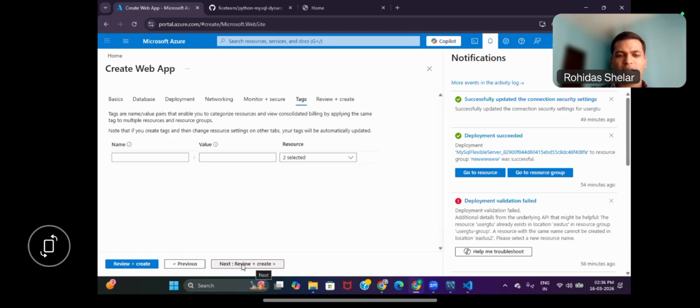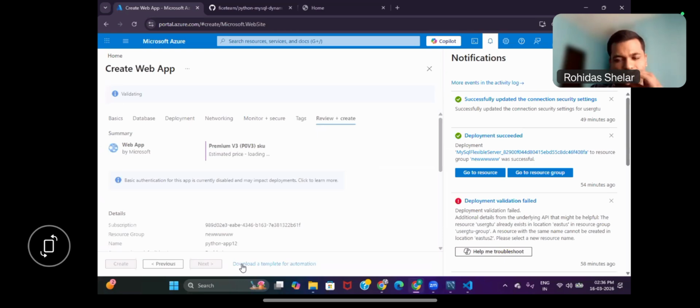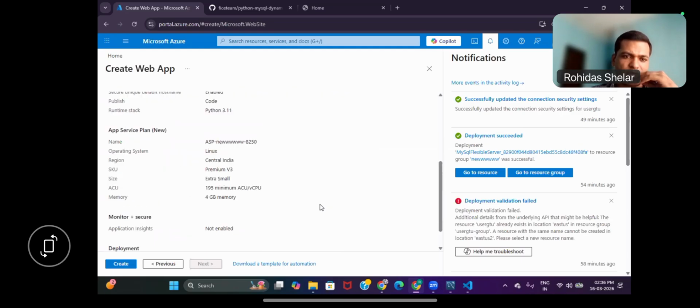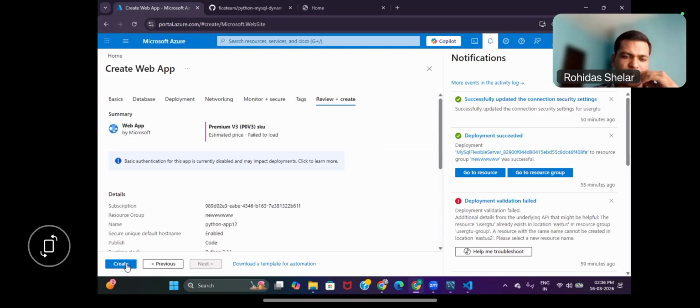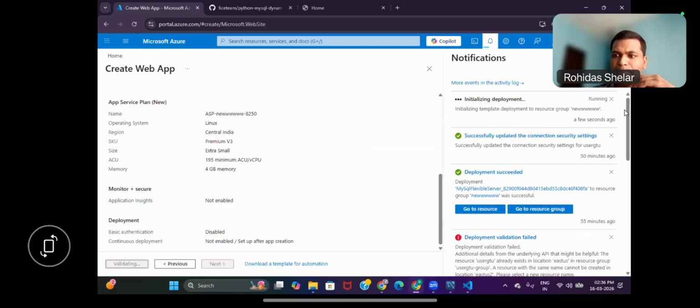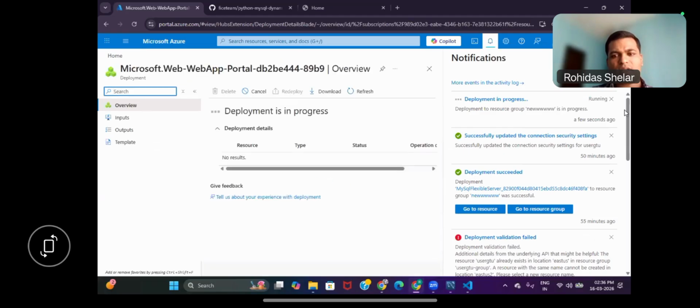Then tags. Just review and create it. Now just check whether all the things are here or not. Okay, everything is there. Now just click on create again.